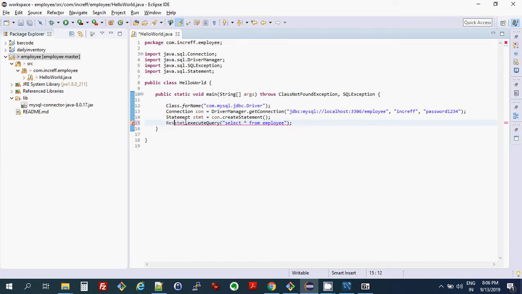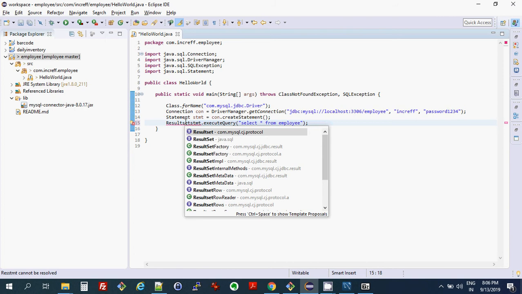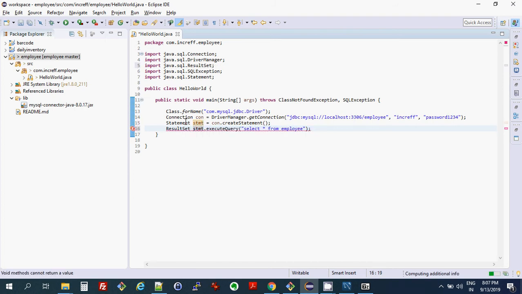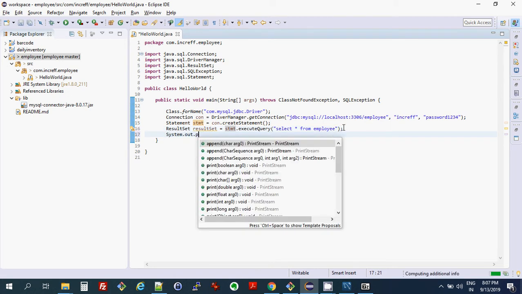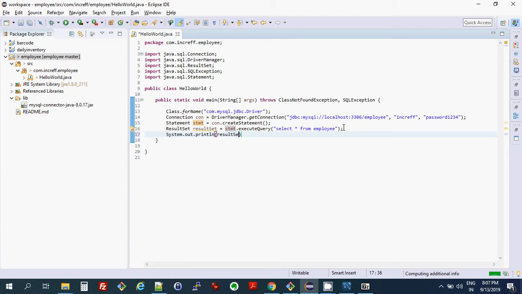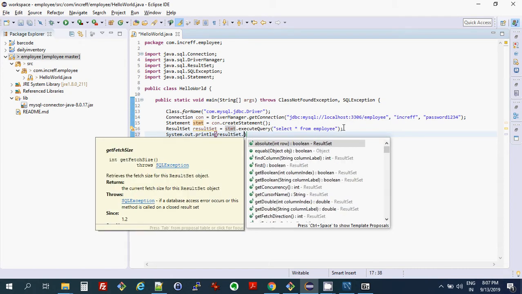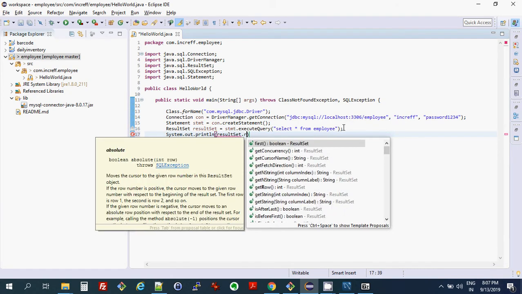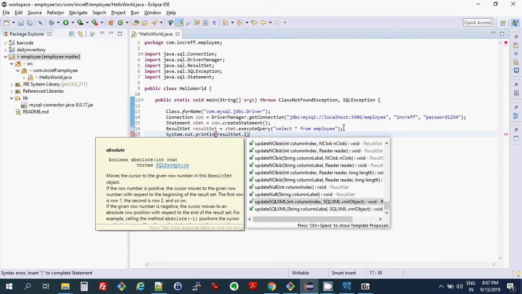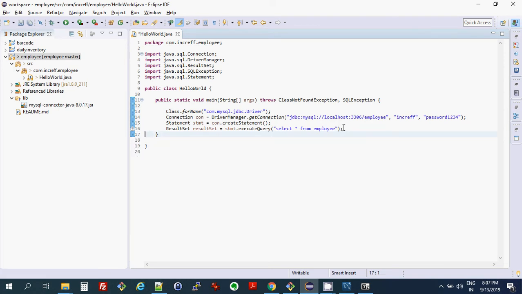So I can do ResultSet java.sql.ResultSet equal to this, and let's just do a System.out.println result set dot size. Okay, I don't think I can print the size of the result, but let it be. Maybe we can do something else.